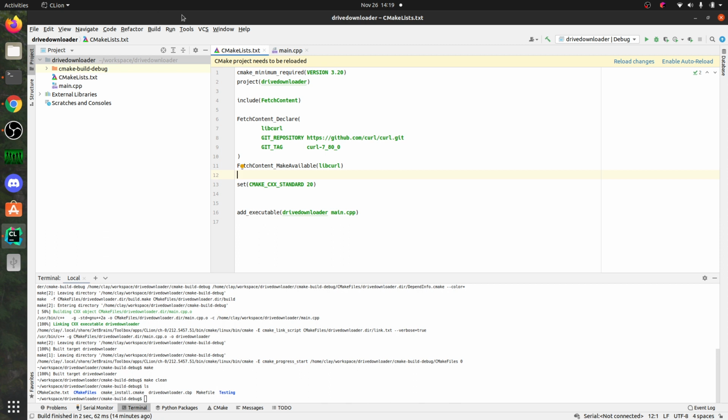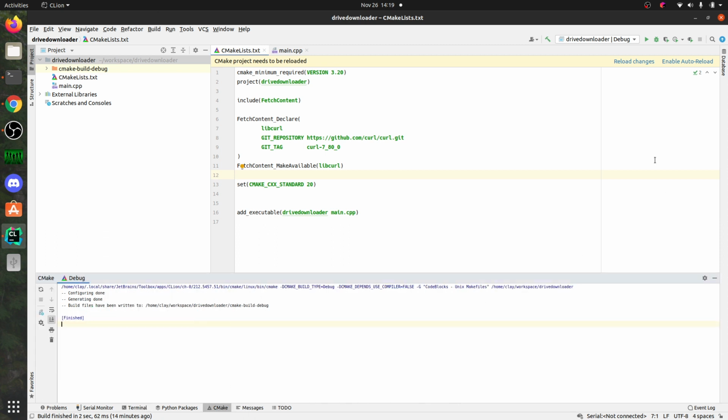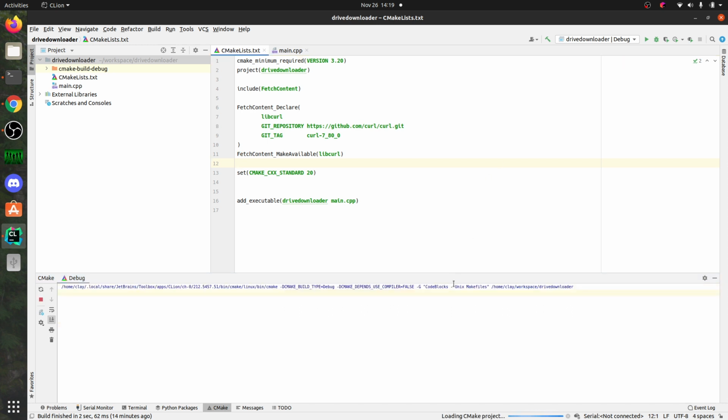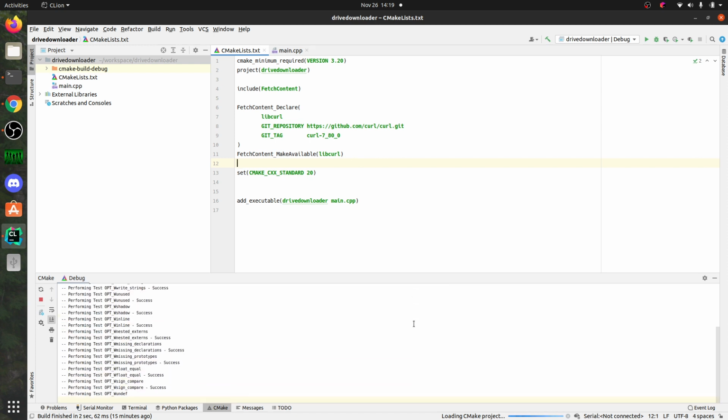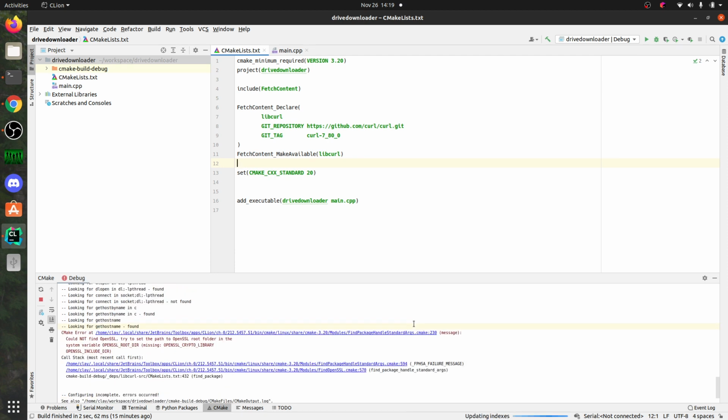All right. So let's be over here in our CMake terminal. We'll choose to reload changes. And it's running it. And this isn't running quite as fast, and that's because it's downloading libcurl from the source repository. I don't know if this is coming through in the audio, but the fans on my laptop just kicked into high gear. So there we go. Look at all that stuff that it's downloading. It's actually building libcurl for us. That's great. Oh, it's got opinions about that.